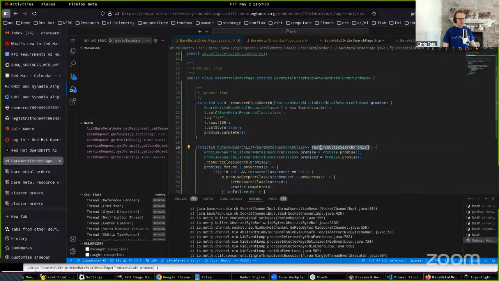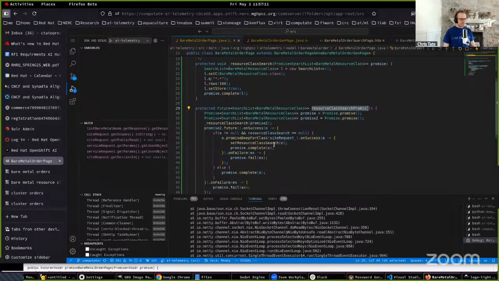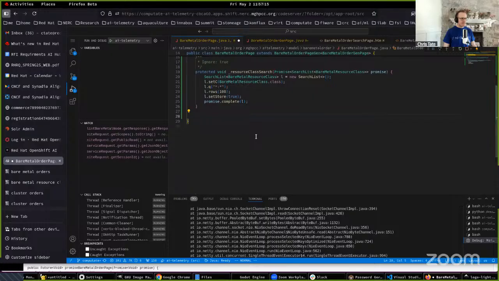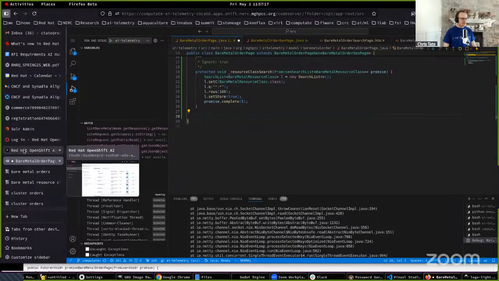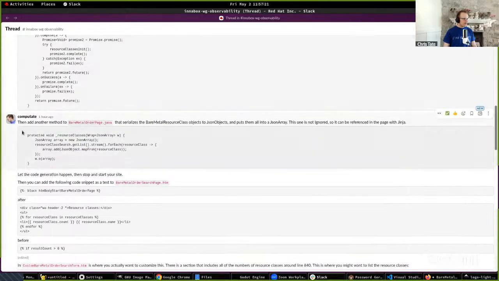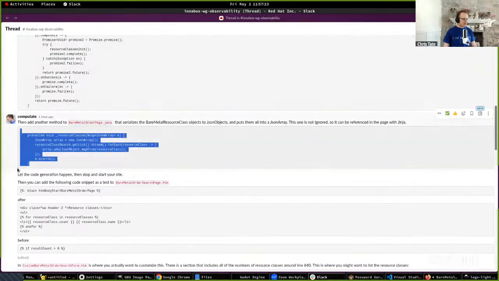Wait a minute, that's the wrong thing. Sorry, I am being sloppy. So let me go back here, and this is the actual method we want to add.